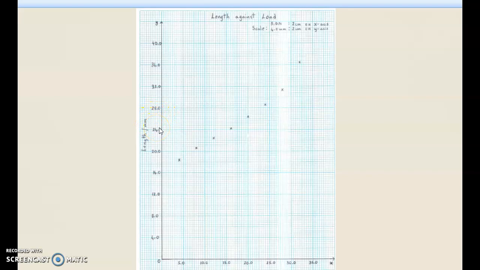Okay? And sometimes they will ask you to deduce from the graph. You should be able to deduce. Maybe determine the load when the length is 14.5. So 14.5 on this, you must ensure you trace it. Trace it so that the examiner will see exactly what you're tracing. And then you bring it down. Very key. Show them that you know what you're doing, and this is how you arrive at it. So from this now, 14.5 is going to give me about maybe 17.5 or thereabout, Newton. So it's very, very key.